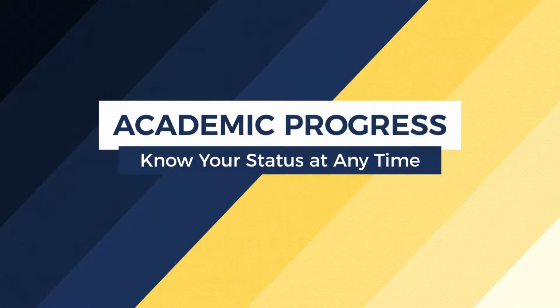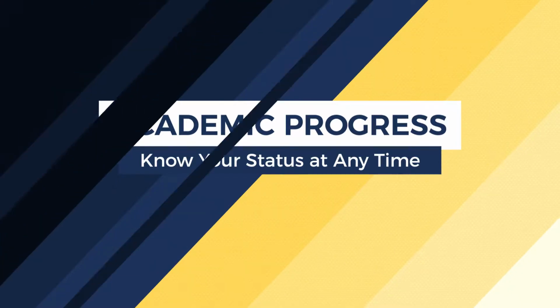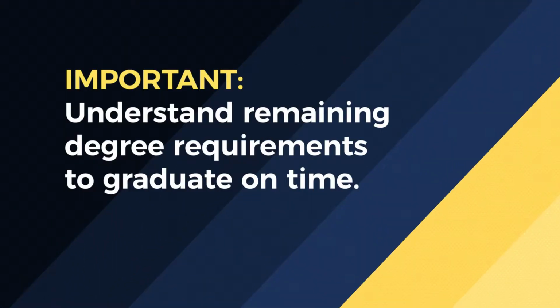Thank you for joining us as we review details and tips to help you track your academic progress through the GOLD system. Throughout your time here at UCSB, it is important to make sure that you understand what degree requirements you have remaining so that you can stay on track and graduate on time.